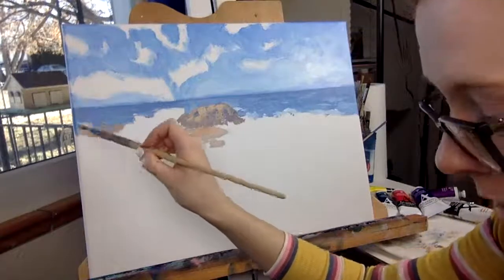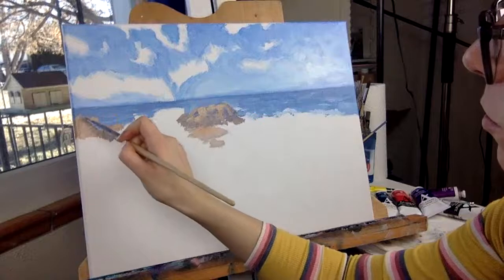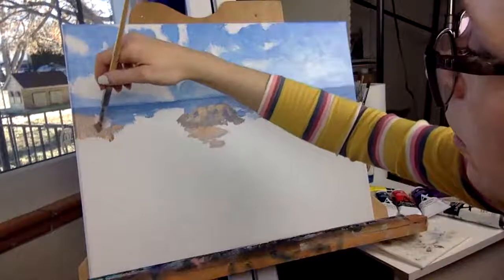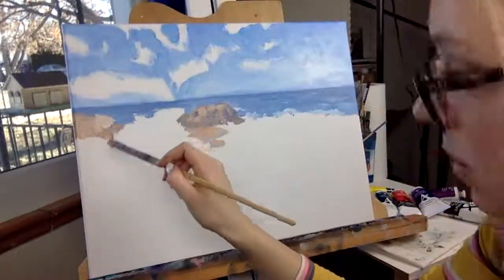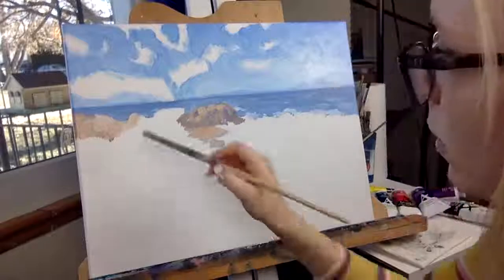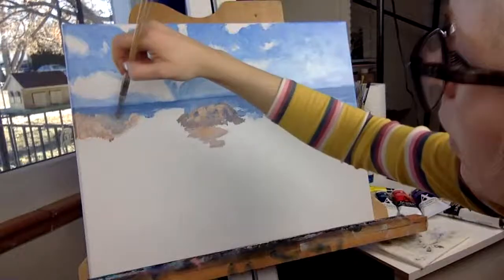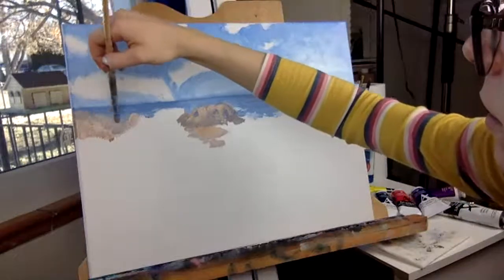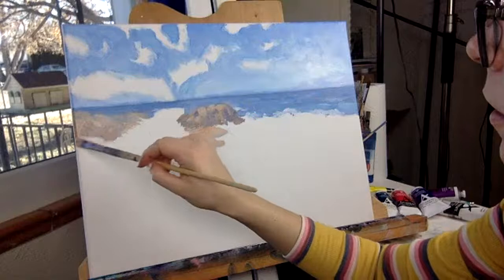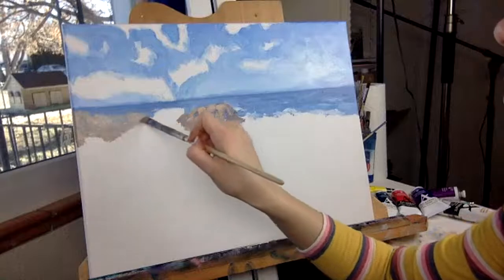I'm noticing over in here, there's kind of this similar color. Again, because I'm coming back to this later, I want to work with the colors I have and not mix too much more. Gosh, I don't know what's happening here. This is all in the tree, behind the tree. I want it to be grayer. There we go. And the blue is kind of mixing with it. I don't know, but it's not a focus. So I just need to put the color down back in there and not worry too much about it. I don't want it too warm. So putting in blues, keep it pushed back.